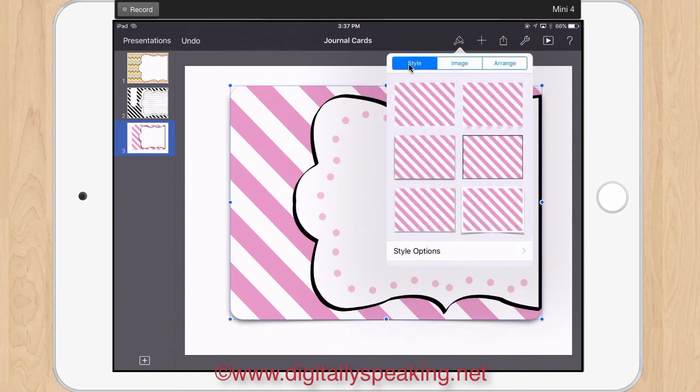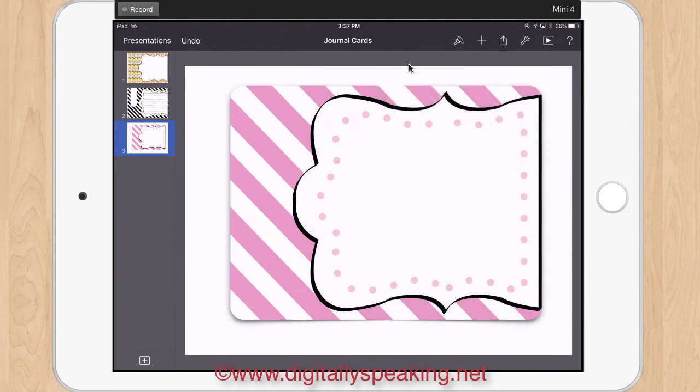So to get it over to the planner, I have to select all three. So remember, I've got my journaling card, and then I've got this background shape, and then I've got this shape that I added inside that shape. So I've got three pieces, and I need to tap all three of them to have all of them selected at once.